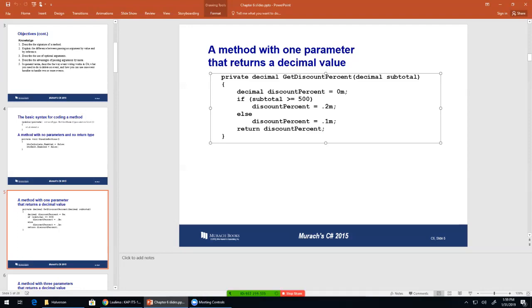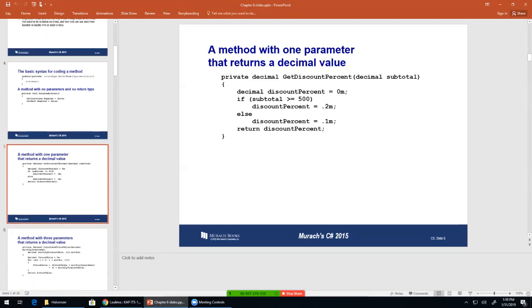And when the return statement executes, the method is done. So if you have a return statement inside someplace, then the code below that will not execute because it actually does the return. It quits and returns, in this example, this discount percent value.